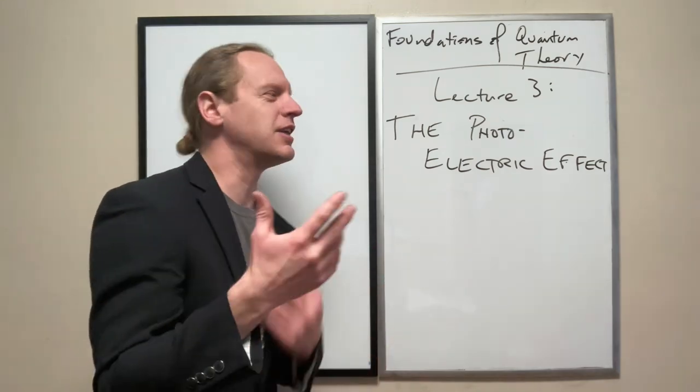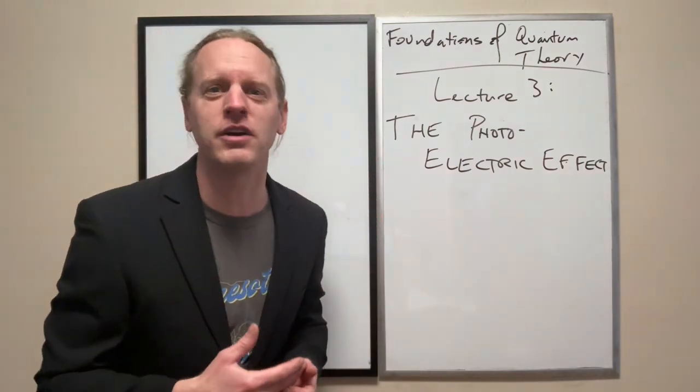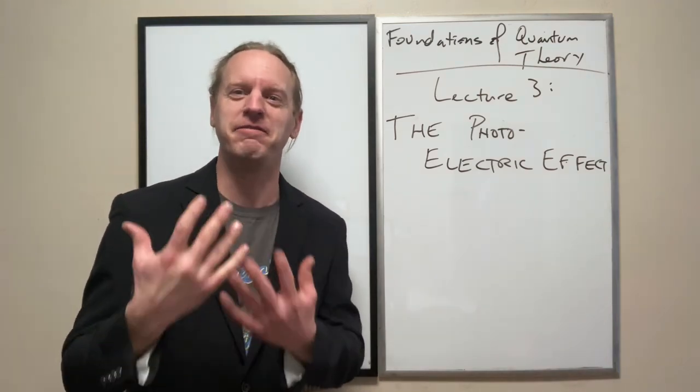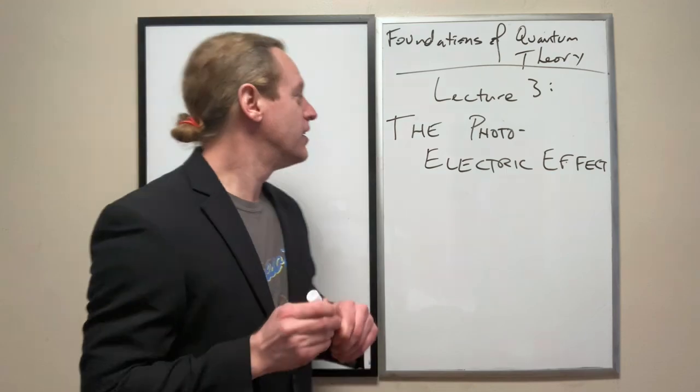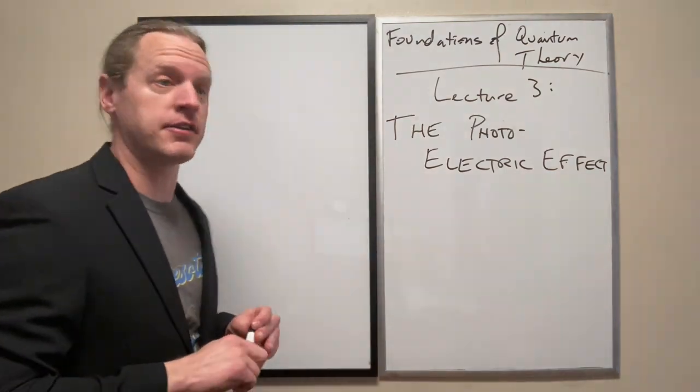But at least he made sense of a puzzle, and turns out that all the rest of quantum theory, the fact that the answer was weird wasn't Einstein's fault, because that's kind of a fundamental tenet of what we see as quantum physics, that if it's not weird, it's probably not right. So, let's go ahead and talk about the experimental setup, first of all.